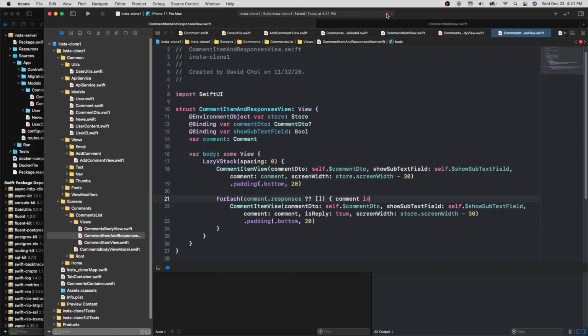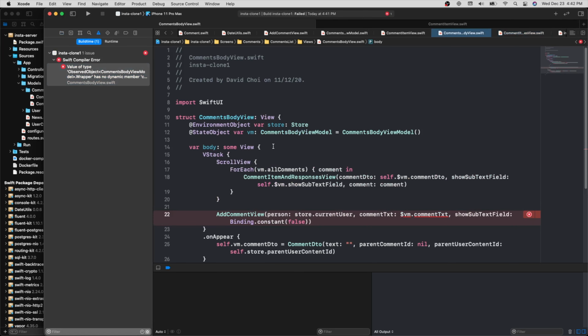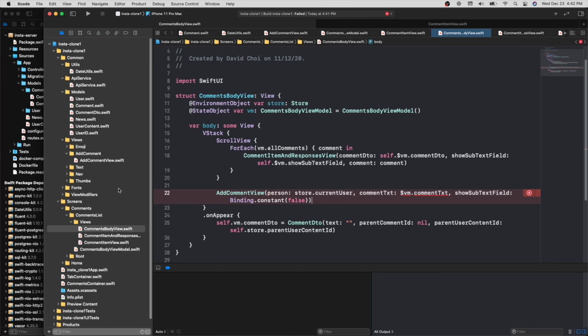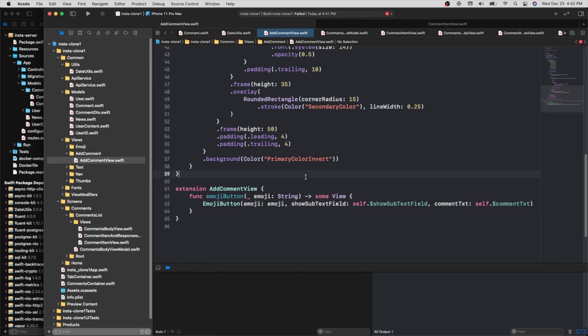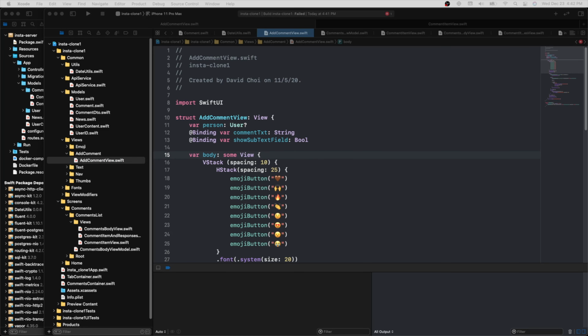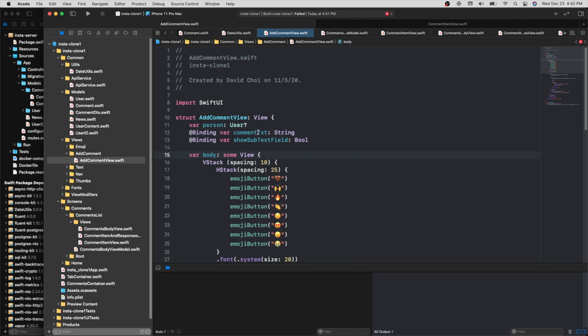So we'll build again, and then we'll have that add comment view error. So this is the last item that we need to refactor. So now we're going to go to this guy, and we're going to make sure that our new binding data is coming in.